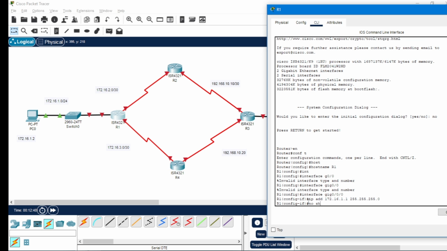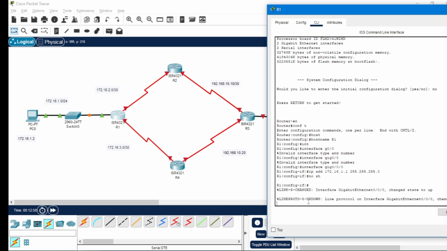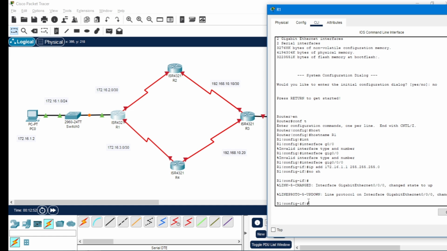We use the no shutdown command because it activates the port. We can see that the port is up.